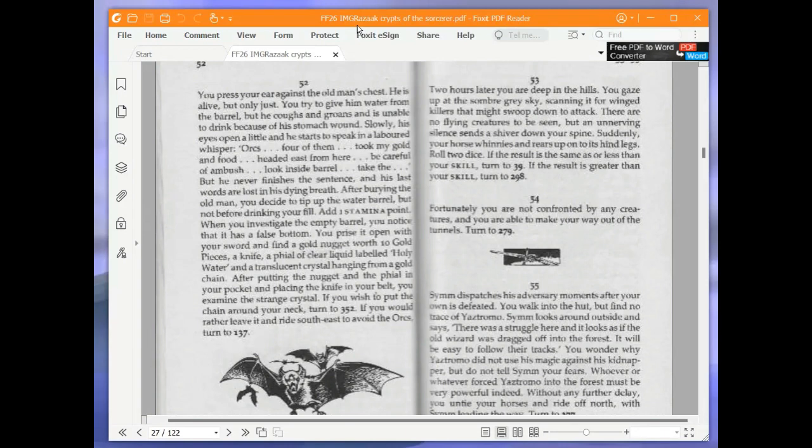When you investigate the empty barrel, you notice that it has a false bottom. You prize it open with your sword and find a gold nugget worth 10 gold pieces, a knife, a phial of clear liquid labeled holy water, and a translucent crystal hanging from a gold chain. After putting the nugget and the phial in your pocket and placing the knife in your belt, you examine the strange crystal.